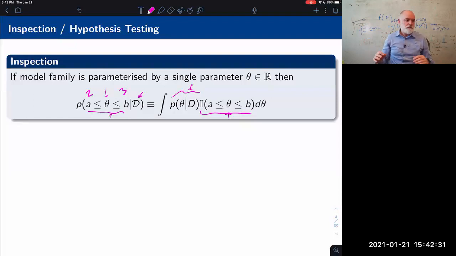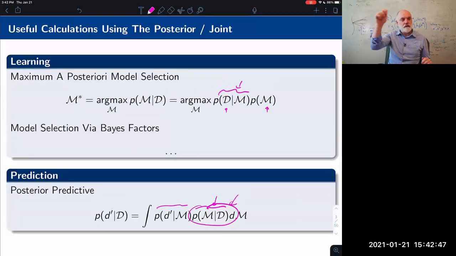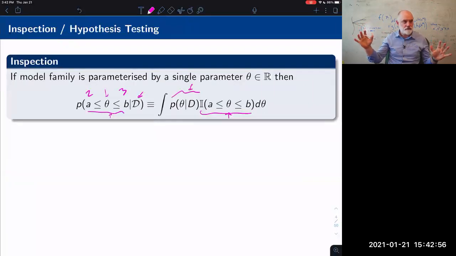So Bayesian approaches to hypothesis testing look like this. In particular, they take the form of integrating some test function against the posterior. So for the posterior predictive, you integrate the likelihood against the posterior to tell you something about how new data is going to be generated, right? For hypothesis testing, you integrate a test function. What is bold I?